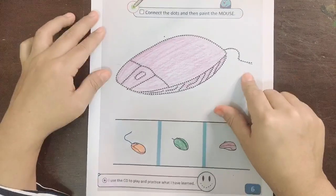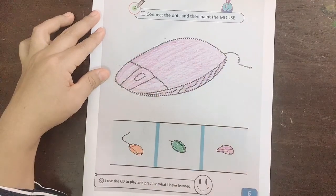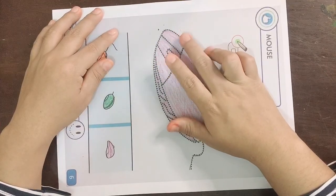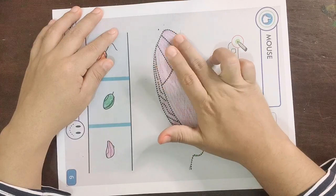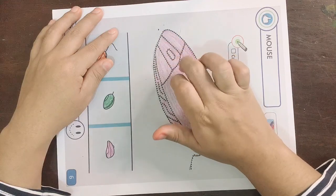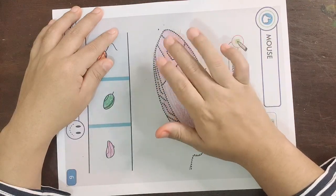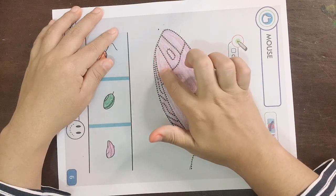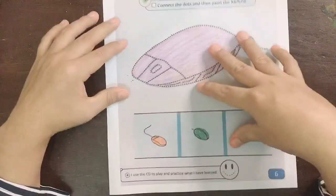So let's see one more time, okay? This is a mouse. We have the right button, the left button, scroll wheel, you see? Let's see one more time. Right button, left button, scroll wheel. There you go. Good job, sweeties.